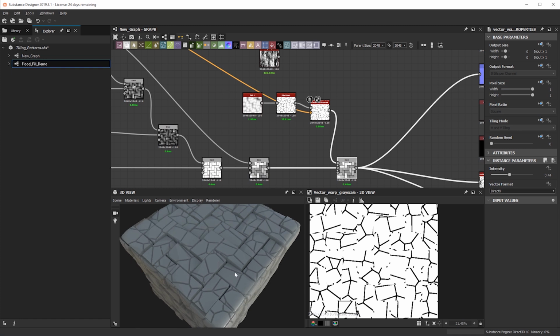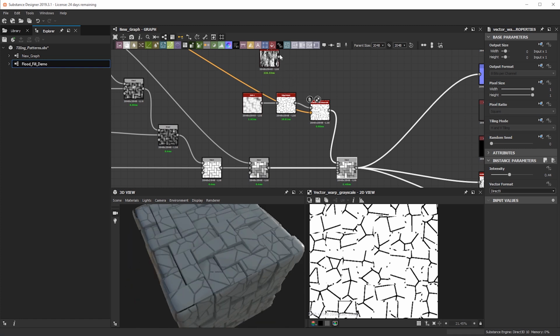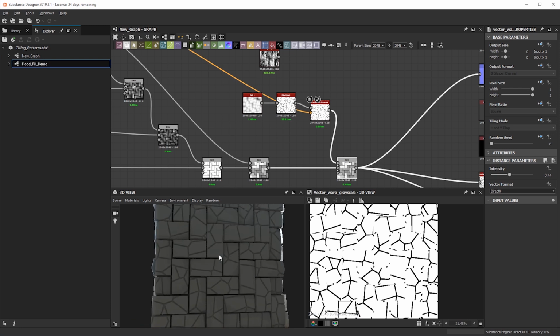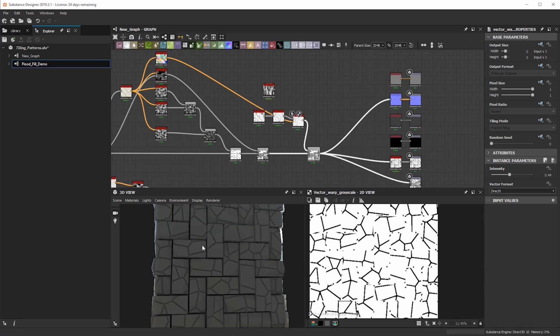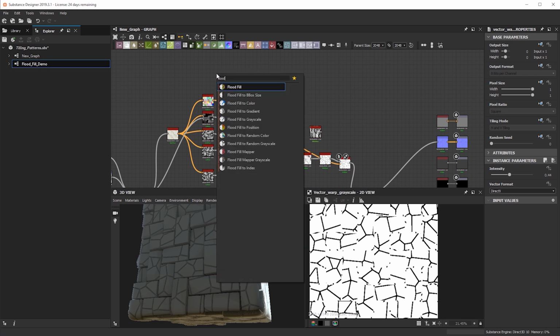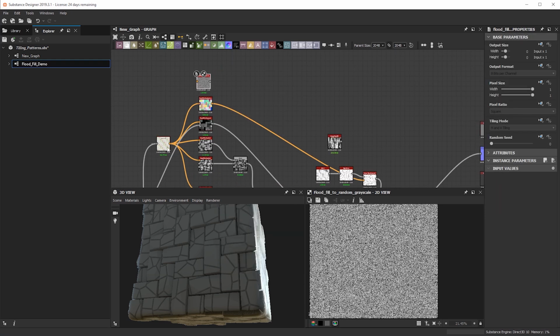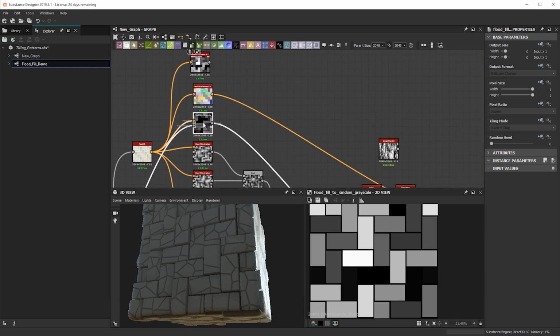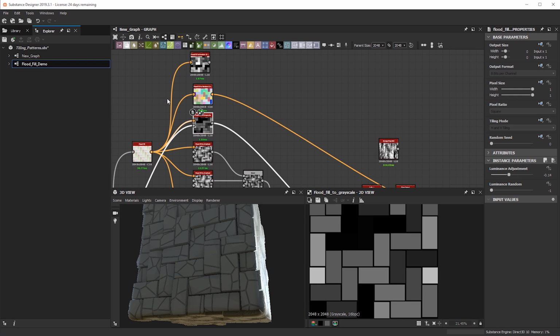Now, we have these cracks, or let's say if we just kept this grunge map, but the one thing I'm not liking is that we have them placed all over the place. So how can we fix this? The cool thing is, again, with the flood fill node, we have another node that can help us with that. So we can actually bring in the random grayscale onto this guy, and we can plug the flood fill into here. And what this does is it essentially does the same as this grayscale, but without the parameters and sliders that we can manipulate here.